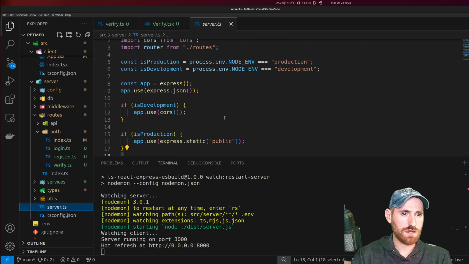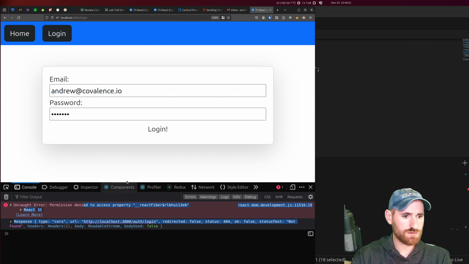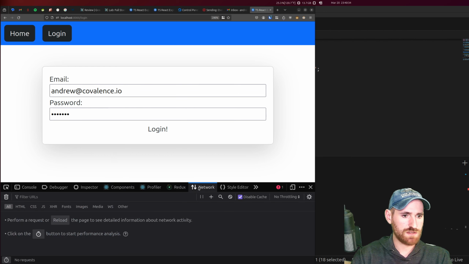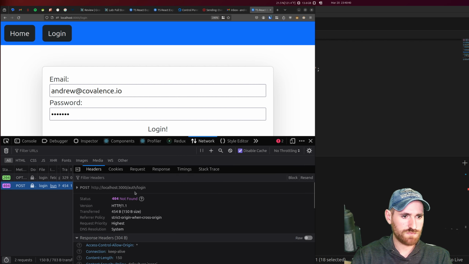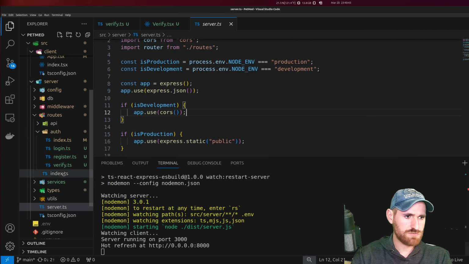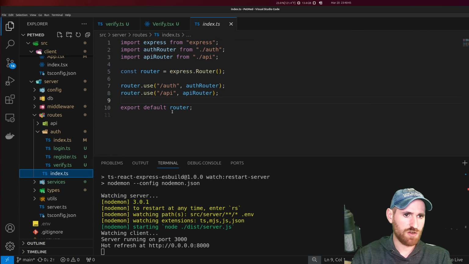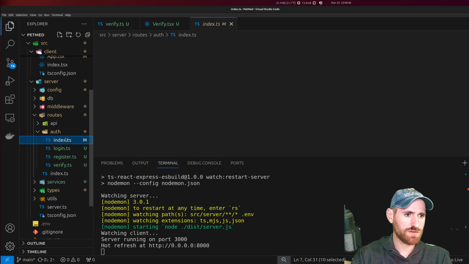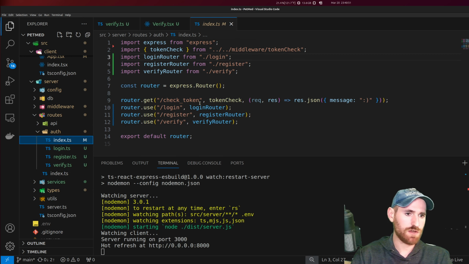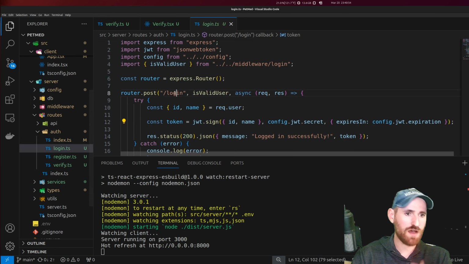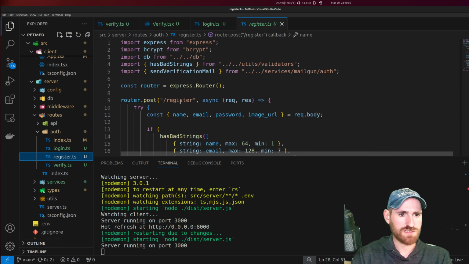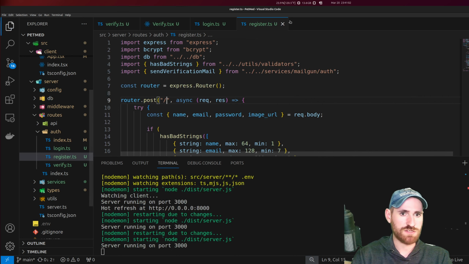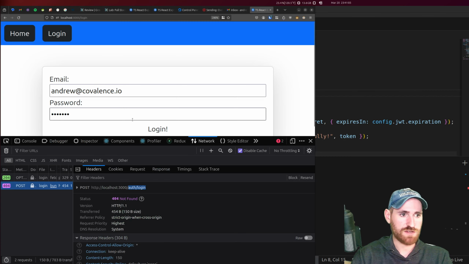We do have that enabled at the moment. We are in development mode. I am running on 2 distinct ports. Let's see, let me look at my network tab. /auth/login. Let's see, /auth takes us to the auth router. /auth/login takes us to the login router. Oh, I'm an idiot. I just blindly copy pasted, so that was /auth/login/login. Same thing for register. Verify, I did create from scratch, so that one's all right.